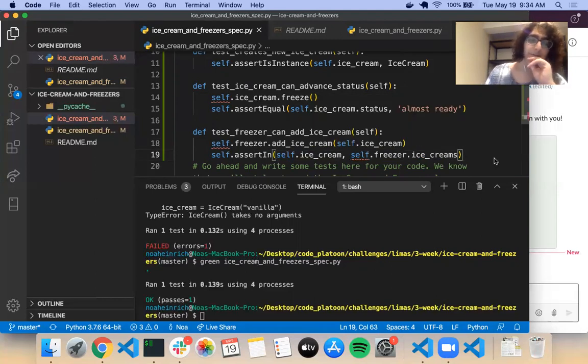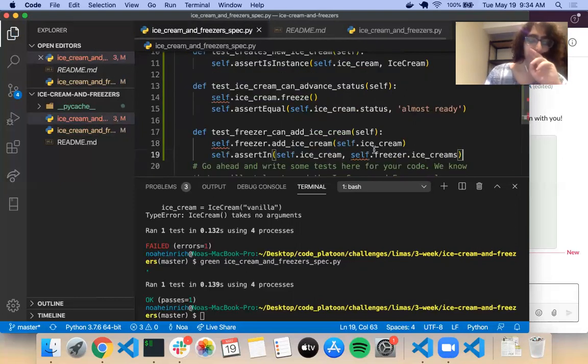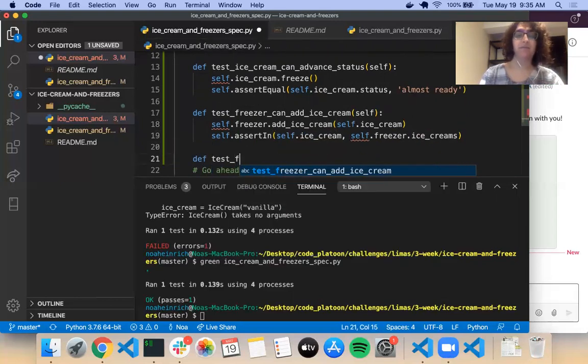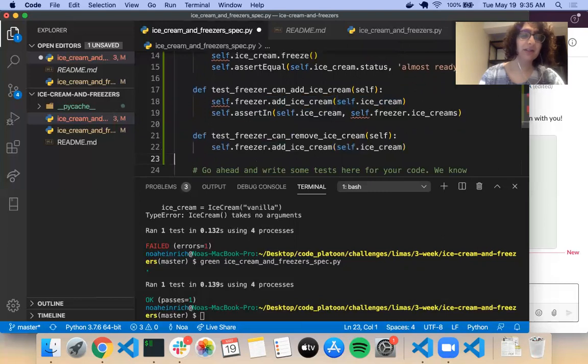All right, so let's take a look at some other functionality. We also want to be able to remove from the freezer. So def test_freezer_can_remove_ice_cream. Then we can kind of take it out and put it back in again, essentially.